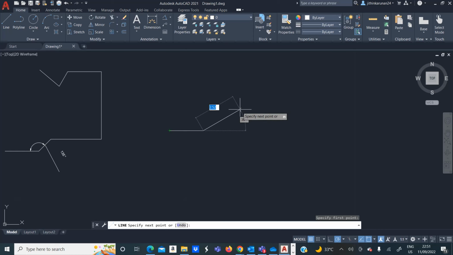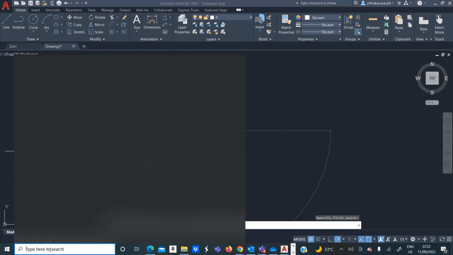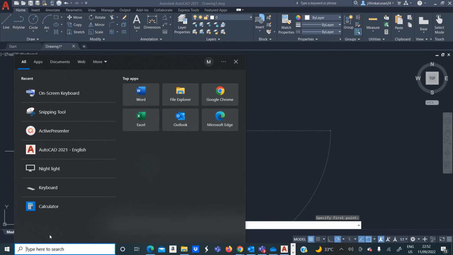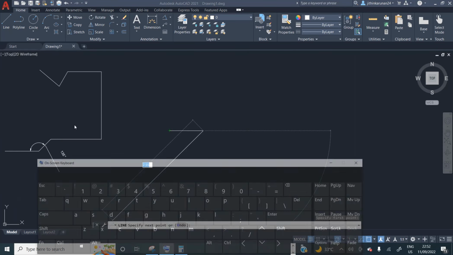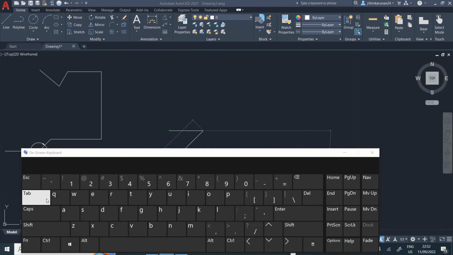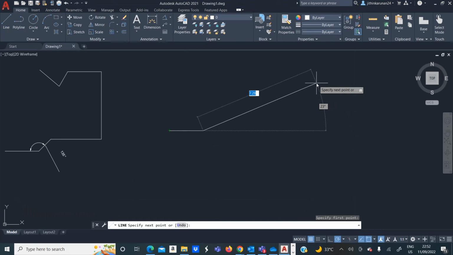You have to use a command on your keyboard, which is called the tab command. I will show you. By pressing tab, you can toggle between the length and the angle.